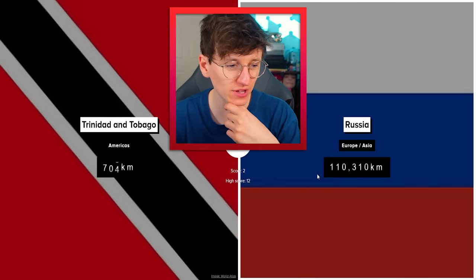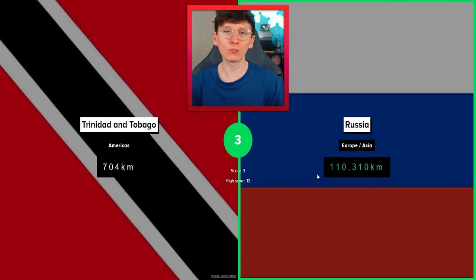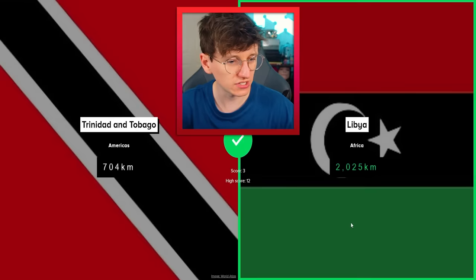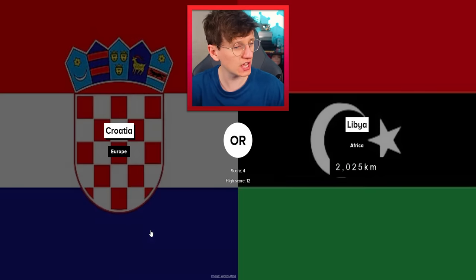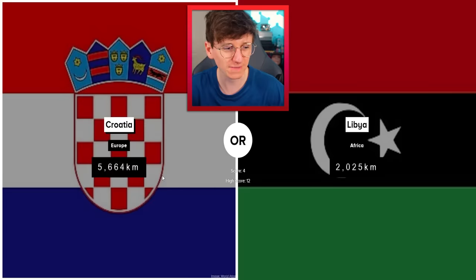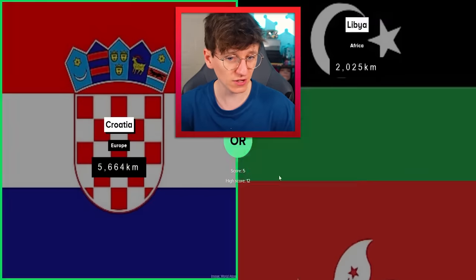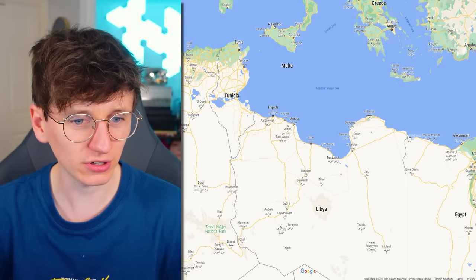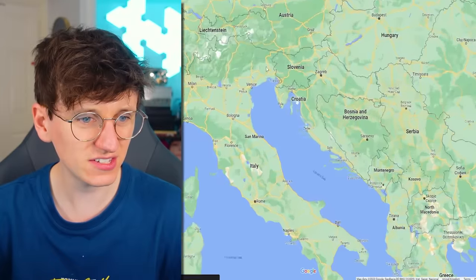Jordan and Tobago — I think Russia's got that one in the bag. Now we want Brazil to pop up. Libya is another quite easy one between these two. Croatia — I think it was about 4k, so I'm going to click it. It was 5k, which is surprising because I think of Libya as being much, much larger. So this distance here is apparently smaller than this distance here.